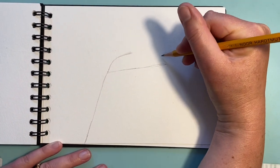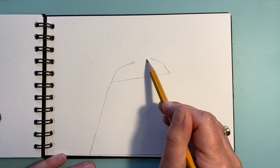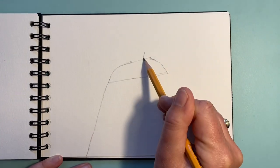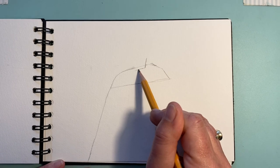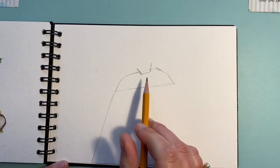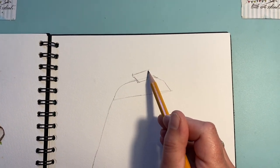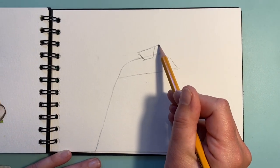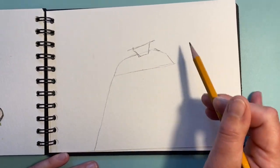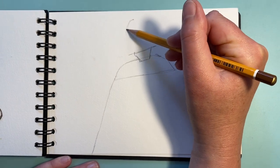This line I'm going to take up — it's not a curve, actually, just a very short line like that — and then up, and then I'm going to join it as if it's a line coming across there. We're going to break that with a line coming in — this would be the start of his head coming down like that. When you come to pause it, you'll be able to pause and do all these shapes. I'm going to come up on a diagonal because he's standing with his head slightly cocked, so we've got another line down here, just slightly different.